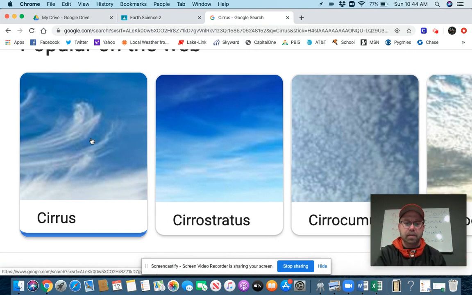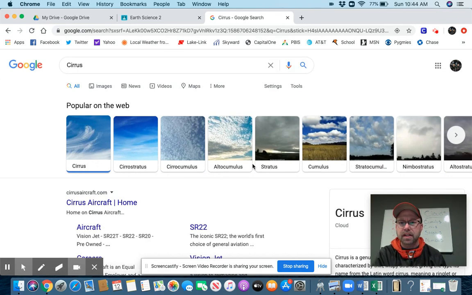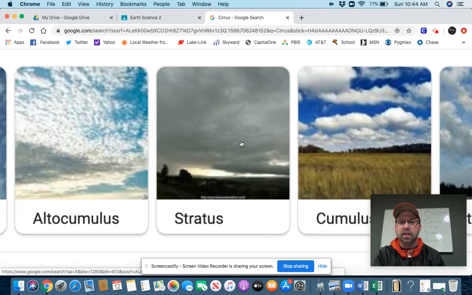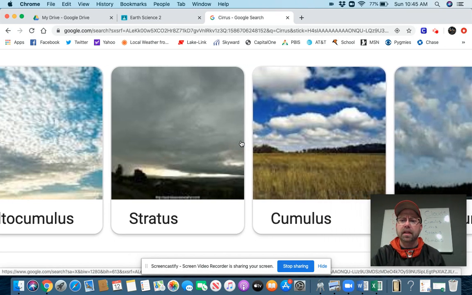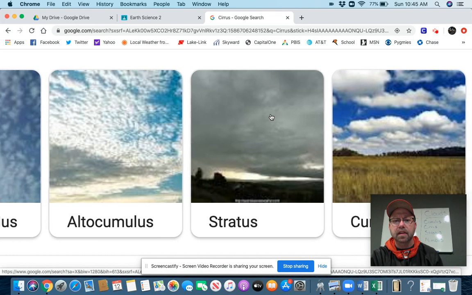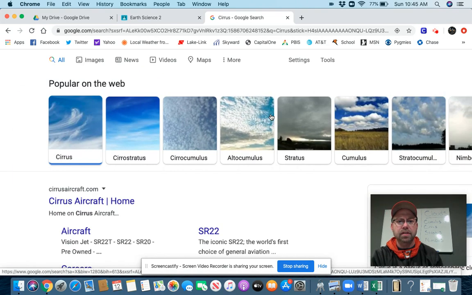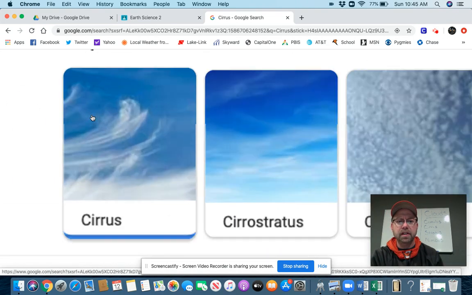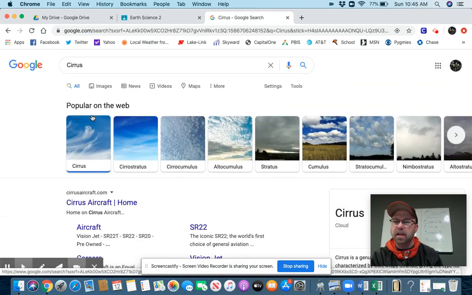All right. I'm going to look across here. Here's that nasty old stratus cloud. And you look, it's kind of the whole sky is one flat, even sheet or layer of clouds. And here next to it, we have those nice cotton bally cumulus clouds. All right, so those are the three kinds that we talked about: cumulus, stratus, and then those curly fibrous ones over here, the cirrus clouds. You see how easy that was to find pictures of those? The internet is amazing. Use it for good and not evil.